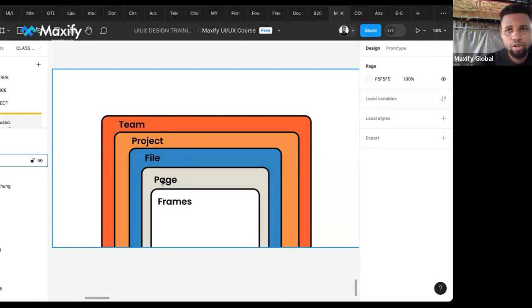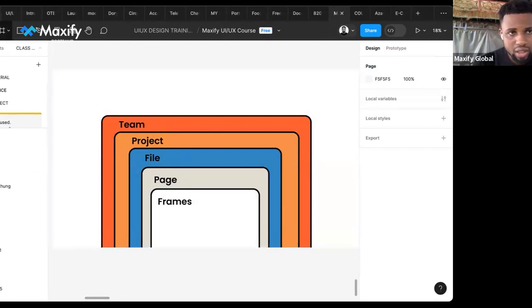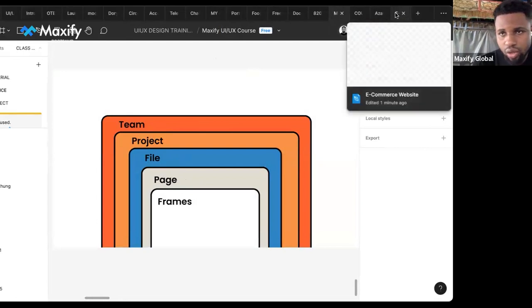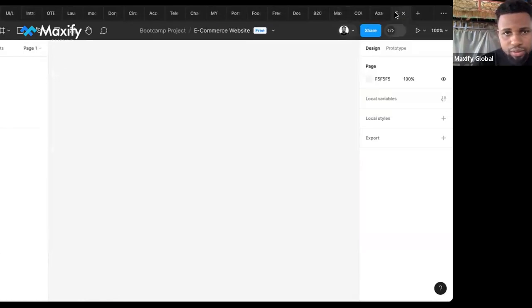So the next thing we should create is a page. And in your free plan, you have access to create a maximum of 3 pages. So our file is open here. If you look by your top left, where my cursor is, you are going to see page 1. So if I click on that, I've created 1 page. If I click again, page 2. If I click the plus again, page 3, that means I've exhausted my 3 free pages.